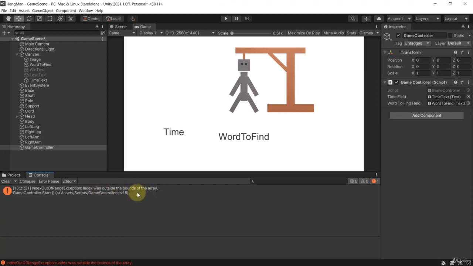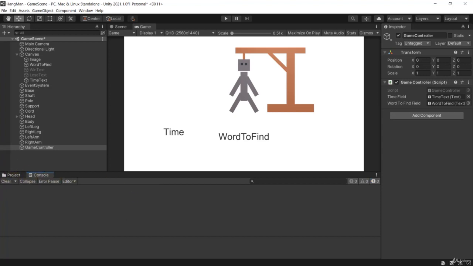So whenever you get this error, you know that you are accessing an item of your array that does not exist. That means that your array isn't that big, or it doesn't have as many items as the index that you are trying to access. In our case, we only have 4 items and we're trying to access index 4. Well, 4 wouldn't be a problem if we had 5 items, because the index counts from 0. It starts at 0, which is why we get this error.